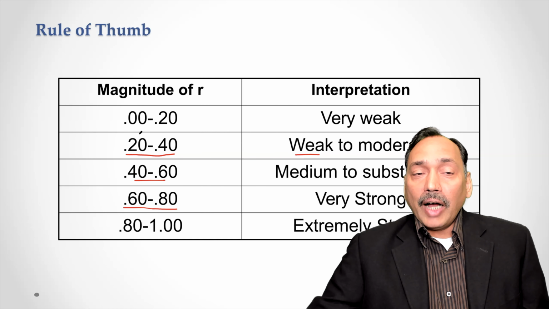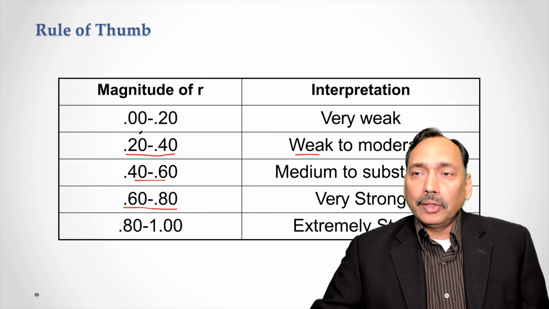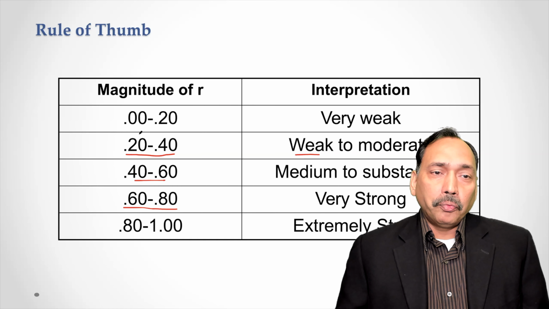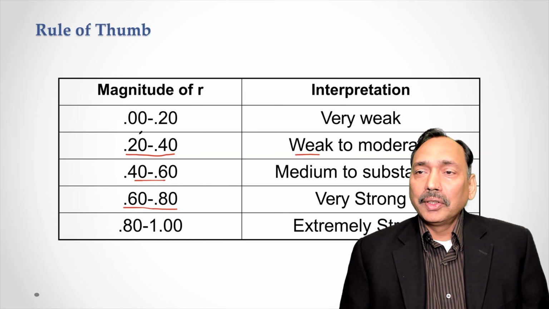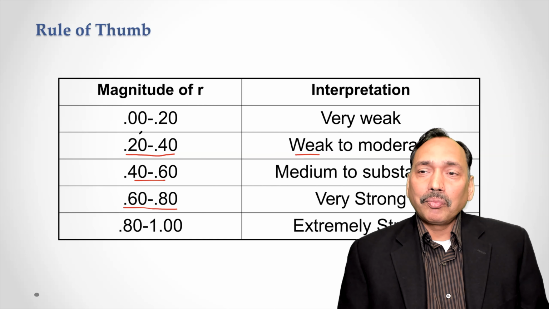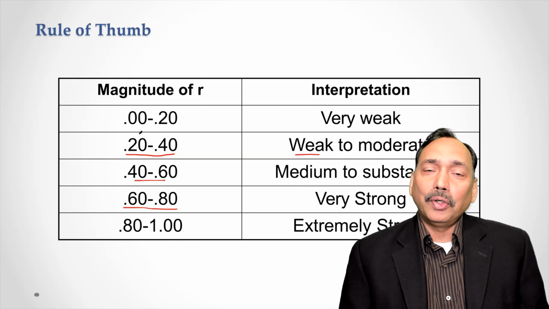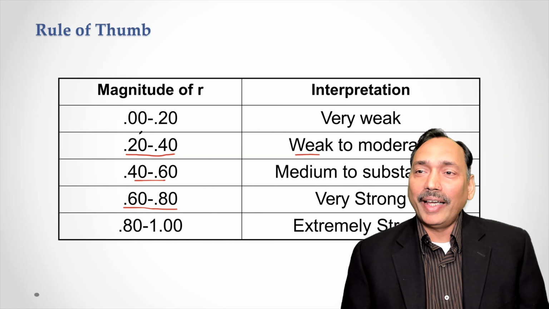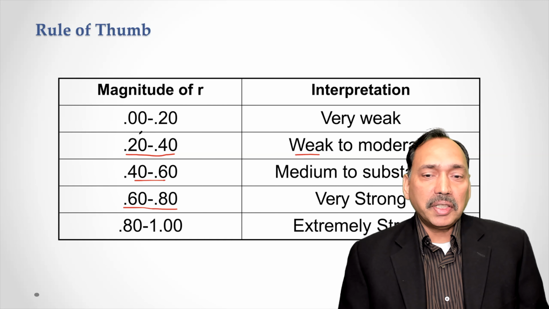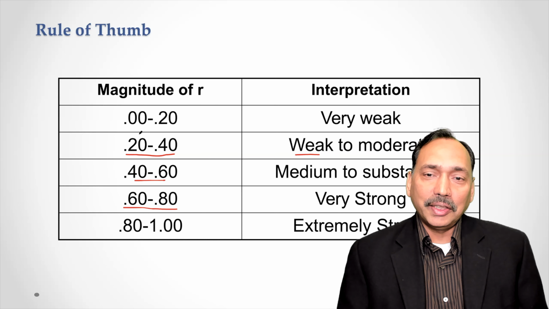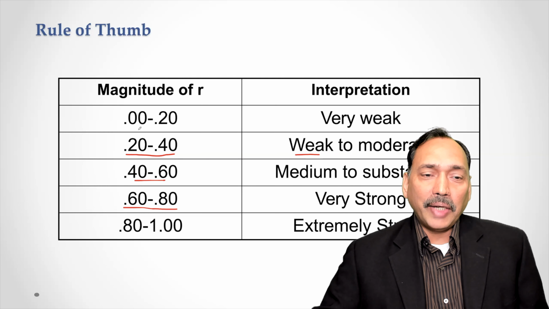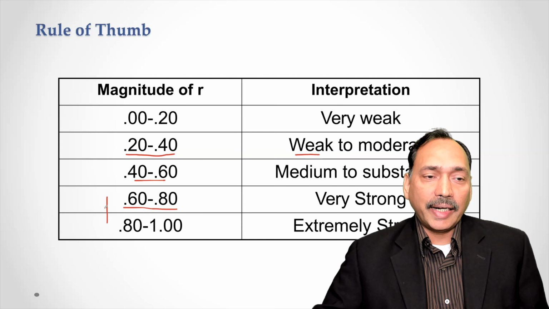What value of R we get usually will depend on the application and where the data is coming from. So for example, in physics, where you have very good equations like V equals IR or E equals mc squared, in those situations, if you are doing any calculation, you may get values which are on the higher side.